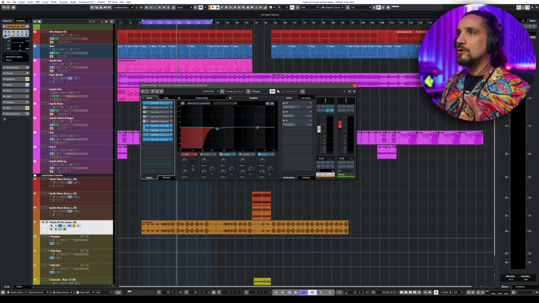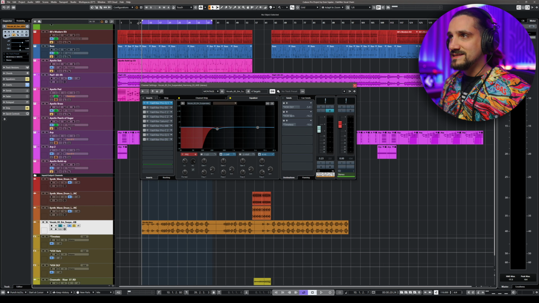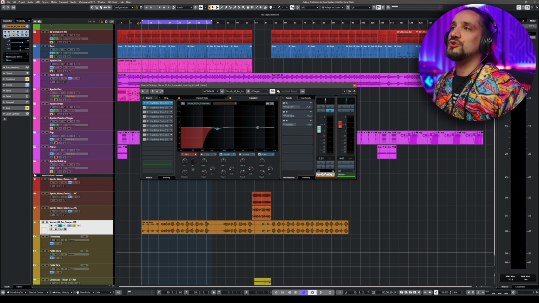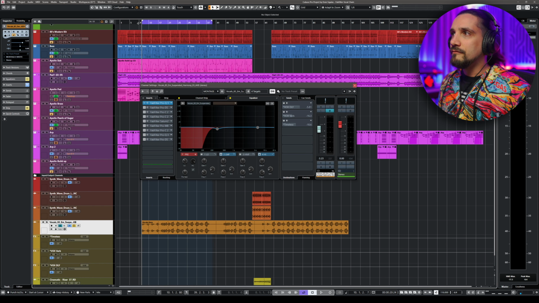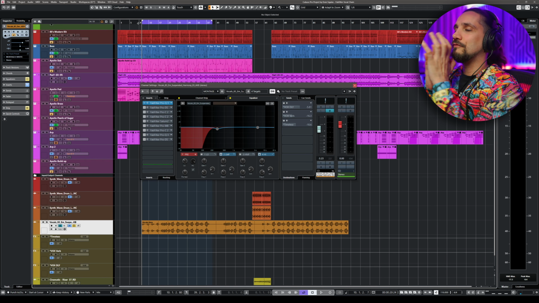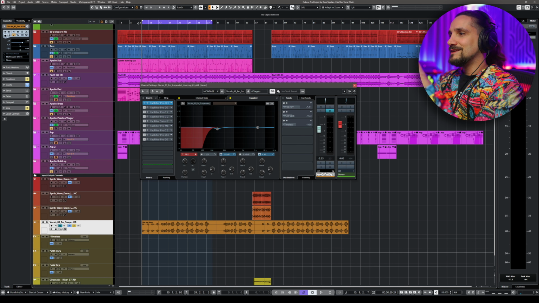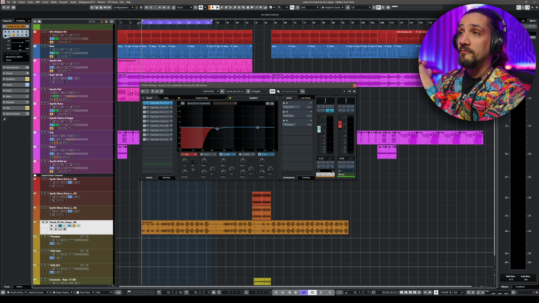Let's start by going through every individual plugin. This is a really long chain, and I'm going to have a disclaimer here. Everything that I'm going to show you is indicative, so I won't do it on every vocal take, and every vocal take is different. That's why I'm not sure I like to portray this as presets, but I want to give you the methodology on how you can start approaching your vocal processing using Fabfilter plugins.